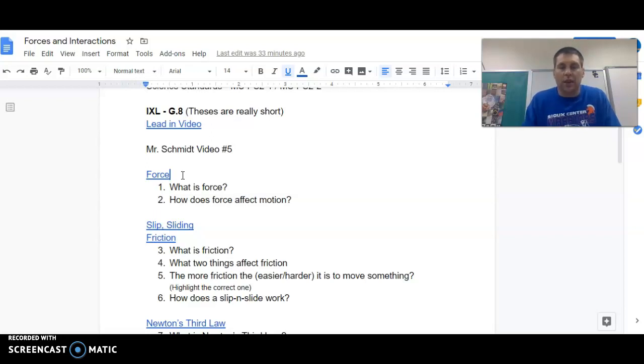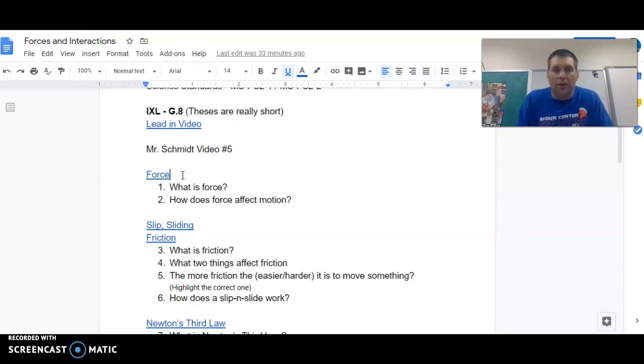The next one there, as we're getting warmer outside, talks about slip and slides. And how does the slip and slide actually work? Well, it has to do with friction. And friction, we have friction against all kinds of things when you're sitting in a chair, when you're walking, when you're on a slip and slide or a slide at the pool or whatever it might be. When you're sliding in baseball or softball after a ball or into a base. But what is friction and what two things affect friction?